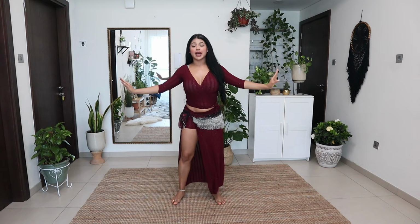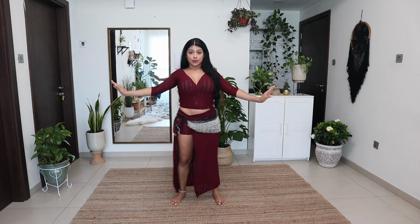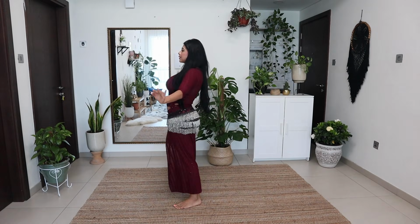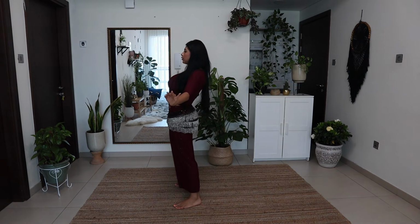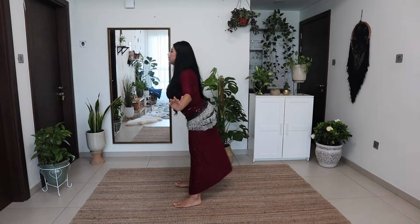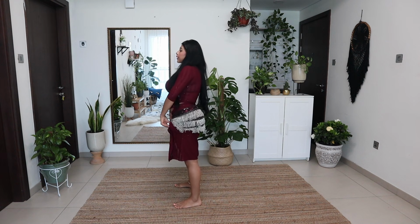Okay, and now we will do a circle. Front, back, front. Let me do it in the side so you can see. Okay, so open and you go one, two, front, back, front. But remember, don't bend your knees. Look at my knees, they are straight.